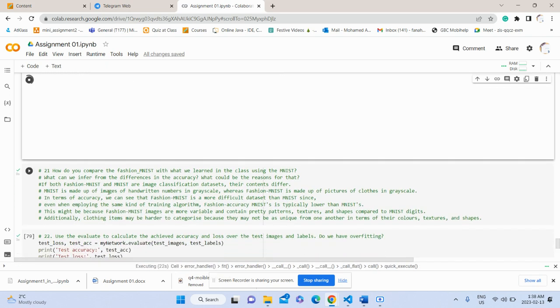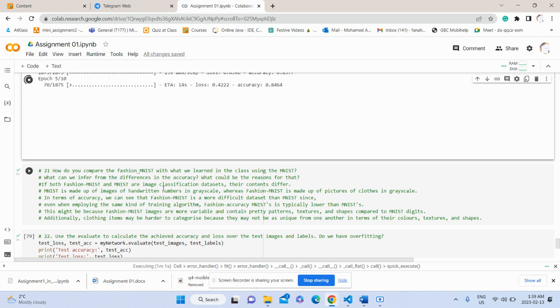Okay, let's go to 21. How do you compare the fashion MNIST with what we learned in the class using the MNIST? So what can we infer from the difference in the accuracy, what could be the reason for that? Both fashion MNIST and MNIST are image classification datasets, but their content differs. MNIST is made up of images of handwritten numbers in grayscale, whereas fashion MNIST is made up of pictures of clothes in grayscale.